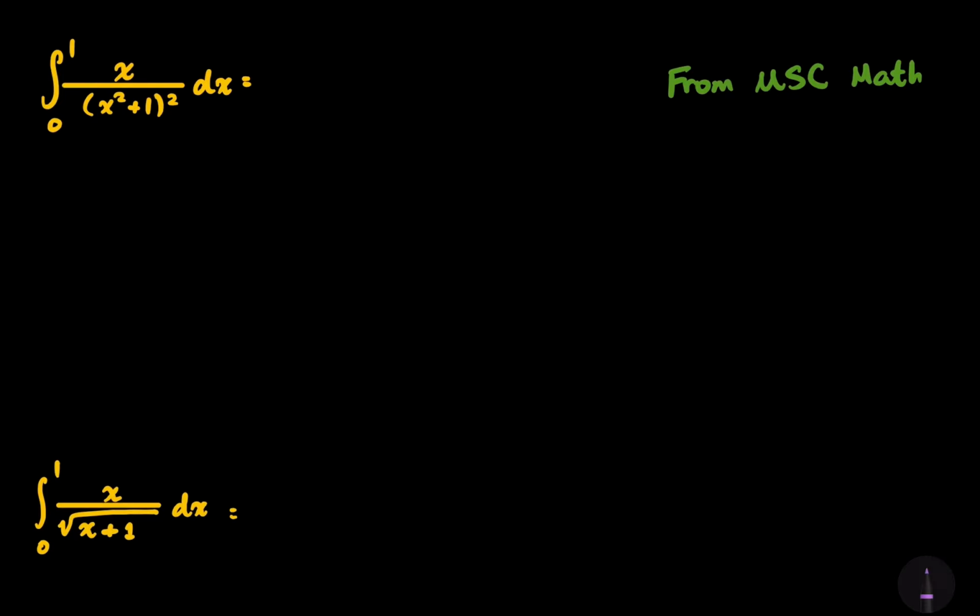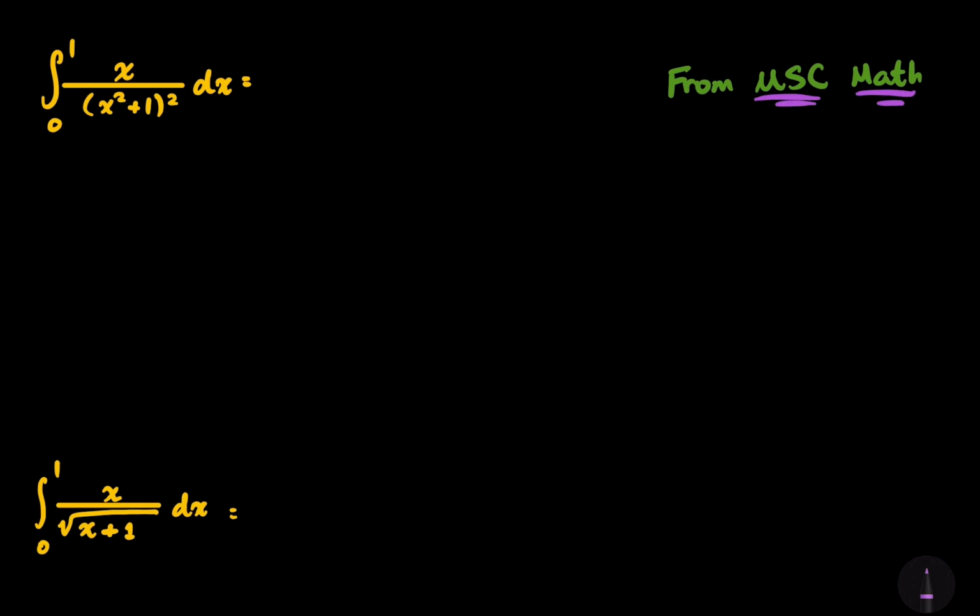So in today's video, we're going to go ahead and do a couple of examples of integration by u-substitution for definite integrals. Specifically, we're going to look at the two different ways in which we can use u-substitution for definite integrals, when we want to change the bounds of integration or when we want to back substitute. Most of these examples are taken from USC Math, University of South Carolina Math.